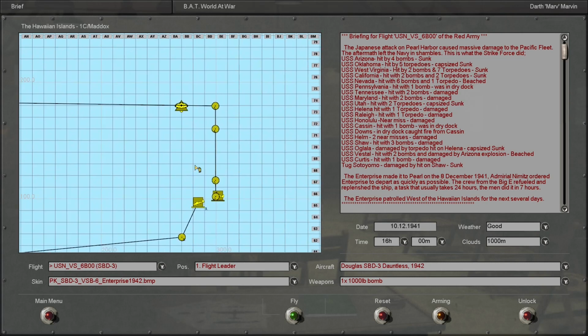Okay, so let's take a look at the next mission. The Japanese attack on Pearl Harbor caused massive damage to the Pacific Fleet. The aftermath left the Navy in shambles. This is what the strike force did. USS Arizona sunk, Oklahoma capsized, sunk. Oklahoma is also a battleship, I'm guessing, right? West Virginia sunk, California sunk. Yeah, all state names are battleships, I think. Nevada beached. Pennsylvania dry dock, Tennessee damaged, Maryland damaged, Utah sunk.